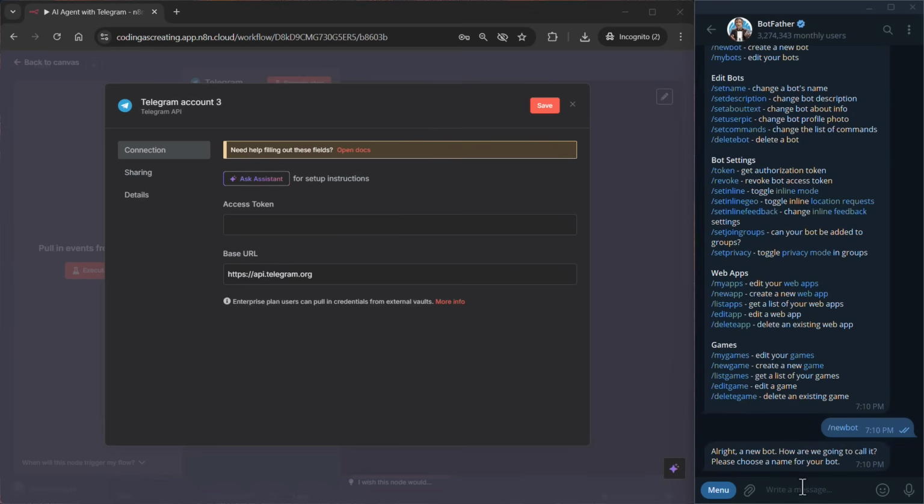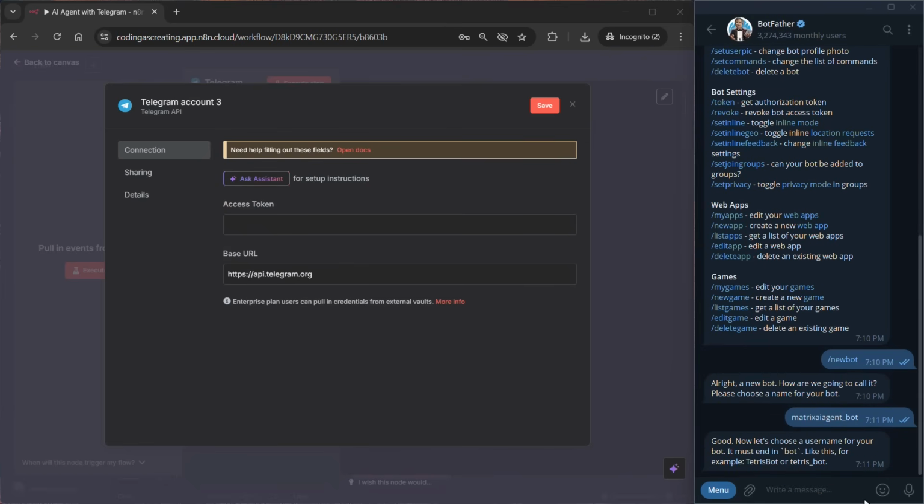The first thing it asks is what is the name of the new bot. Let's add the new name. For example, I will call it Matrix AI Agent Bot, just to have an available name for the bot. You can put any name you like, but you have to finish your bot name with underscore bot. Now I got the information here. It says now let's choose the username for your bot.